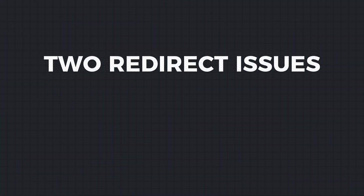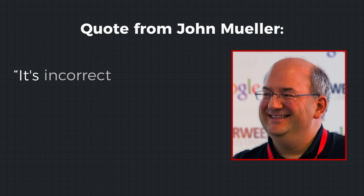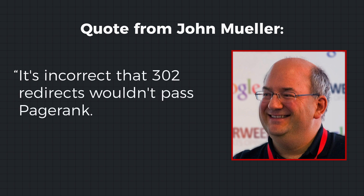The next micro technical issue is redirects. There are two types that cause problems: 302 redirects and redirect chains. The main reason to fix 302 redirects is the small possibility they don't pass link equity. Although John Mueller said in 2016 that 302 redirects do pass PageRank, it's still best practice to use 301 redirects, since you know for sure a 301 will pass link equity and PageRank.